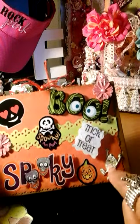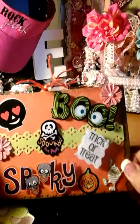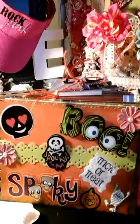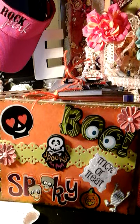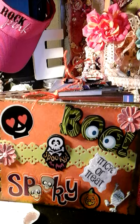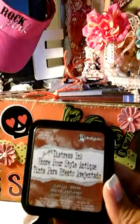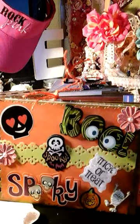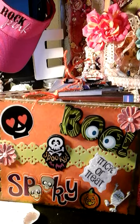She loves mummies, so I added that little mummy on there. And then I distressed the edges. The paper was from last year that I've showed you in my videos when I was doing all those cards and all that stuff. That one that I used to distress the edges is this one. This is awesome. I love this stuff. So I distressed all the edges and all that.